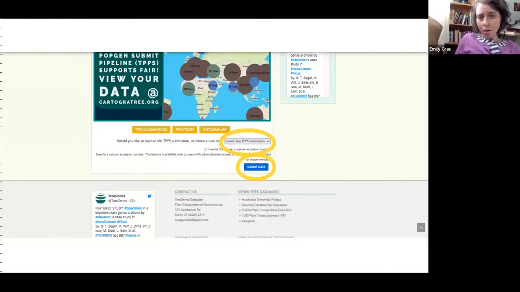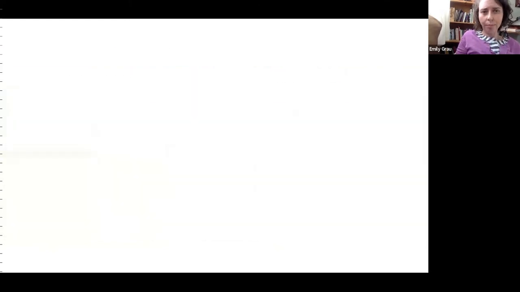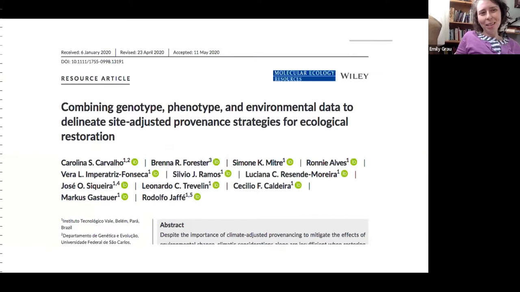Because this is connected to a user account, you can start a submission and save it and come back anytime to finish it. When you go to the screen, it asks if you want to do a new submission or if you want to pick up an in-process submission. For this demonstration, I picked an article, and I actually think that we have one of the authors with us today. So I wanted to say, this is a great paper. Not only is it a nice paper, but all of the data that was provided was standardized, and all the metadata that we needed was available. So that was really awesome. Thank you.